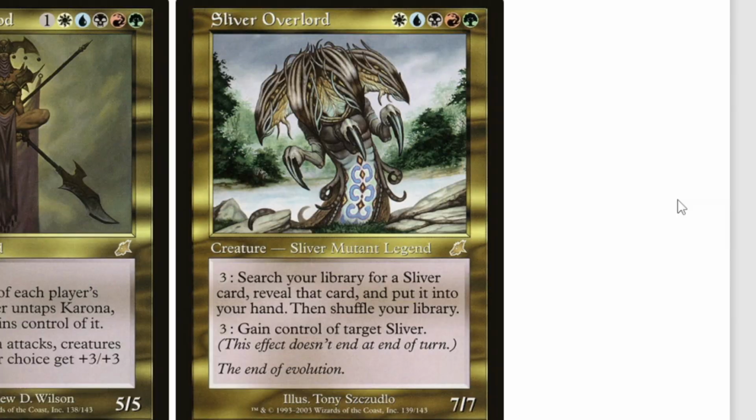Next up, we have Sliver Overlord. This Sliver Mutant Legend is a 7/7 for Wooburg. A white, blue, black, red, and green is its casting cost. It says, pay 3 of any color. Search your library for a Sliver card, reveal that card, put it into your hand, then shuffle your library. If that's not all, the creature has another ability. Pay 3 colorless, gain control of target Sliver.